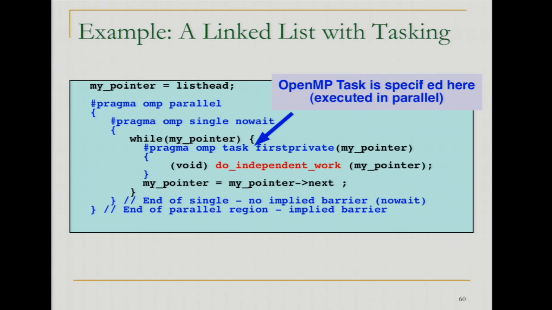With OpenMP tasking, you can do this by having, again, not the only scenario but a common one, the single clause where the thread that executes the single is going to start generating all these tasks. And in each of these tasks, they're going to be doing this work. The tasks are all being generated by this one thread, but they can be executed by all the different threads in the team. Here you don't know which thread is going to execute a piece of work, and you don't know when it's going to happen, so it's very important that they're independent pieces of work.